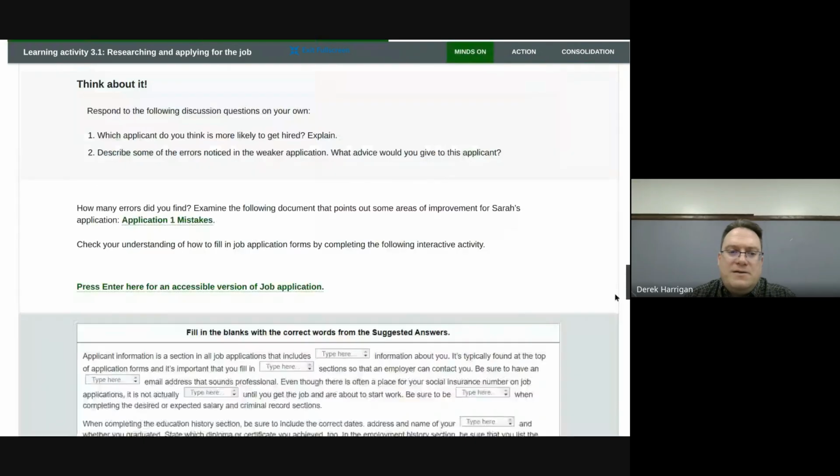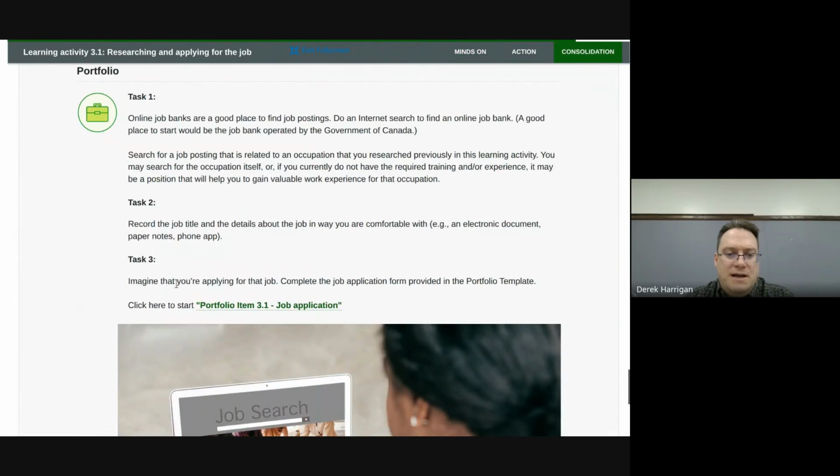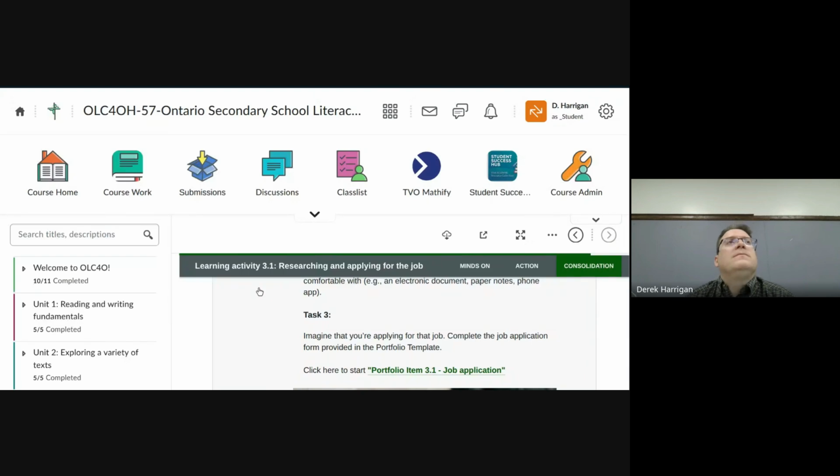So if I go back down to the assignment here, step 3, you're going to imagine that you're applying for the job that you found, and we're going to click on job application. And then you're going to click on the template.